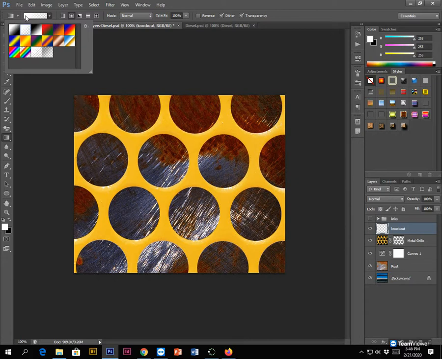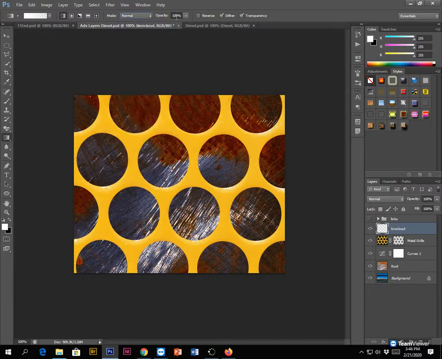Okay, it looks like a color, whatever color is your foreground color, fading away to a checkerboard. Don't worry about what color your foreground is yet. Just choose that gradient. Coming over here, there's 5 gradient choices. I'm going to choose that first one, linear gradient. Make sure your mode is normal, your opacity is 100, dither and transparency are turned on.